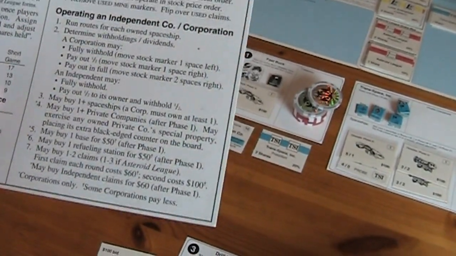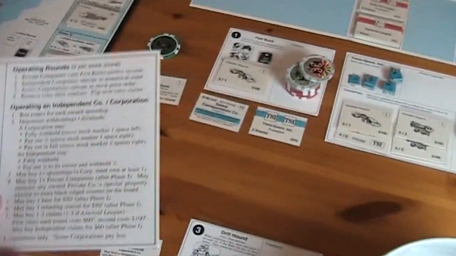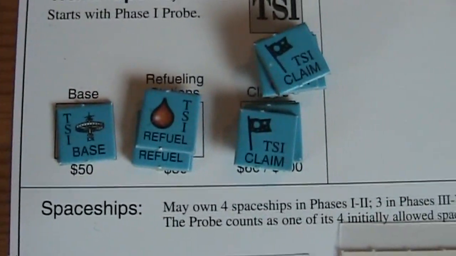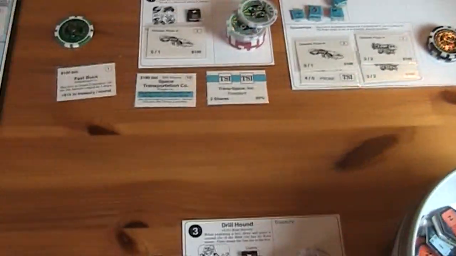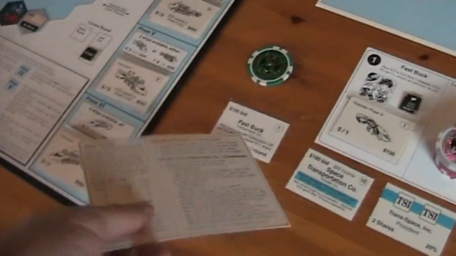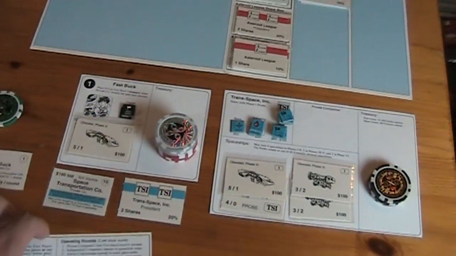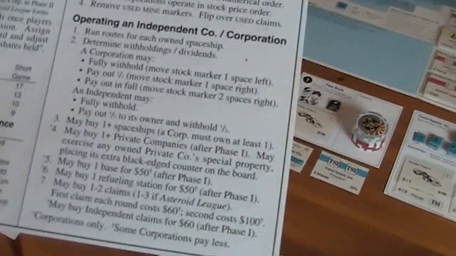Okay, what we can do now is nothing, because you can buy bases, refuel stations, and ships from other privates. That's what I meant: bases, refuel stations, and privates. You could buy these things now, but you can only buy that after phase 1. So we cannot do that.